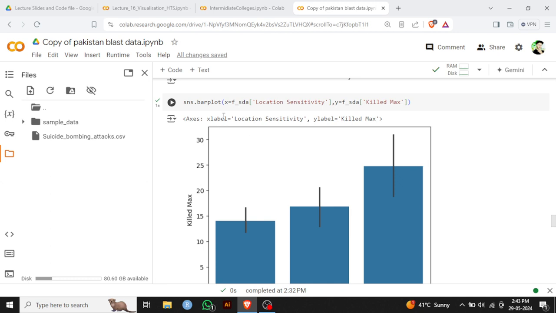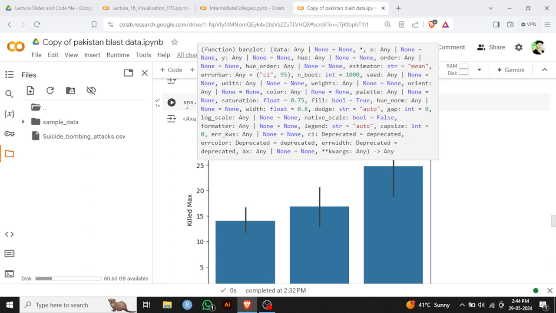Here is another plot which showcases a bar plot of location sensitivity and the kill maximum, that is, based on the location sensitivity, how many persons are killed.